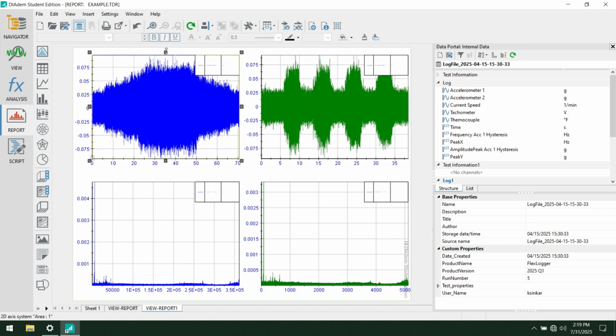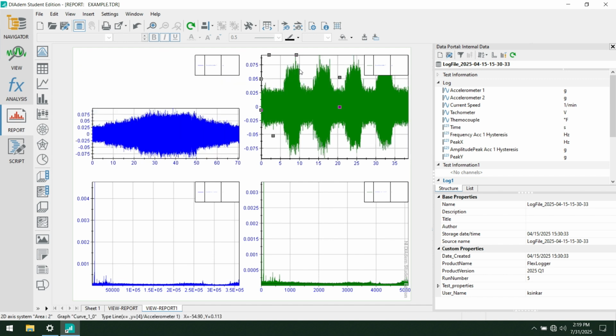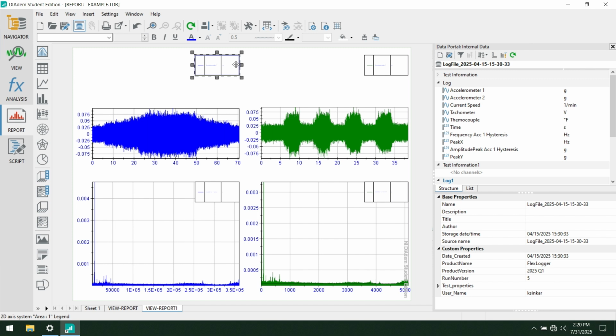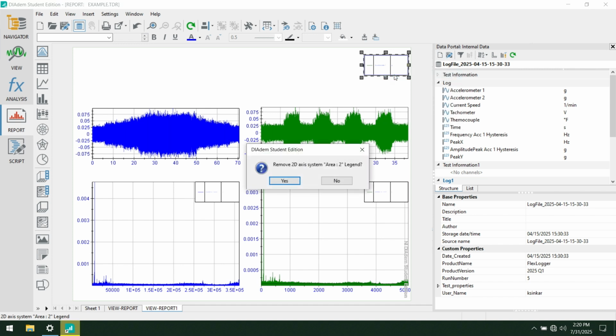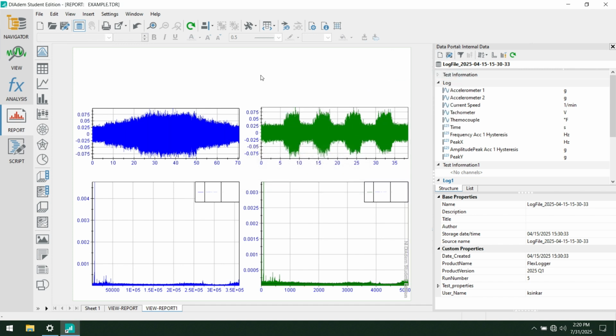So I want to do some work here at the top of the page. So I'm going to go ahead and shorten these graphs a little bit so we can see that there's some more space at the top for me to finish working out of. So I'm just going to go ahead and delete these legends. Anything you need to also delete on the interface of the report, right click and delete. So now I have some space here at the top, and there's a lot of elements in the DIAdem reporting toolbar that will allow us to add some details and make this look a lot nicer.